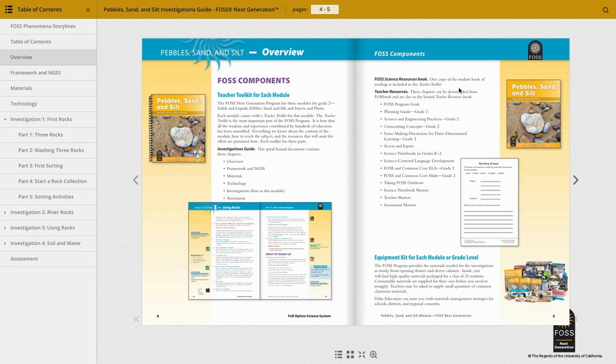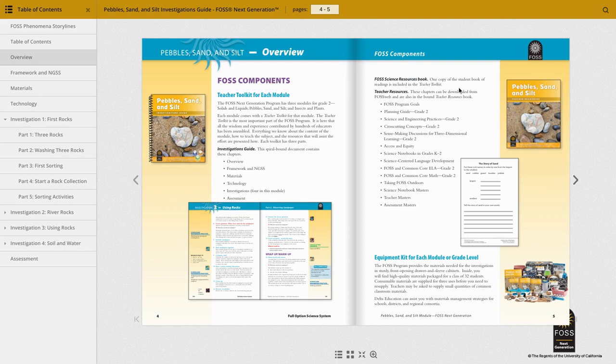Each kit includes 32 of those, and then you have 1 more in your teacher toolkit, so technically a total of 33. But they also, on ThinkLink, have the digital version, which they call the interactive student ebook, because besides just the text and images, it also includes short videos, text-to-speech, audio clips, etc.